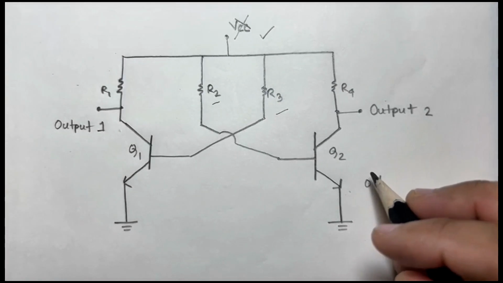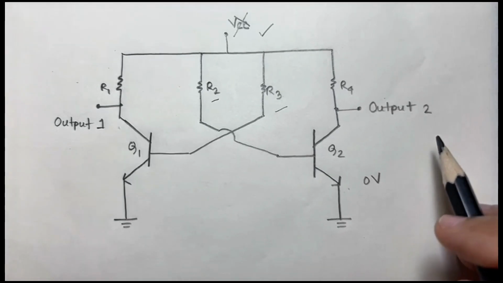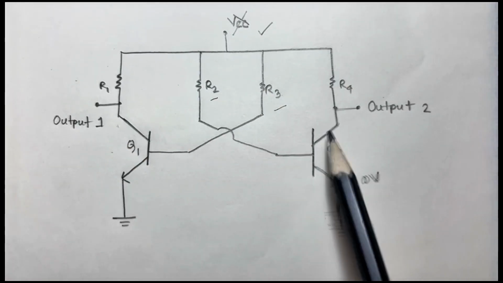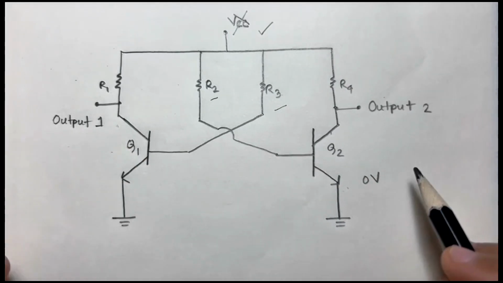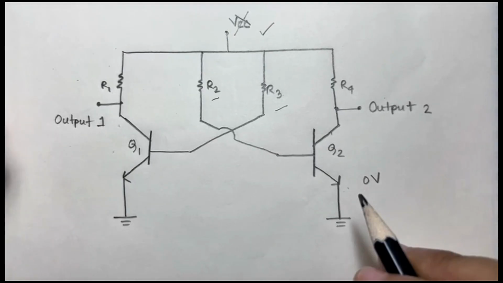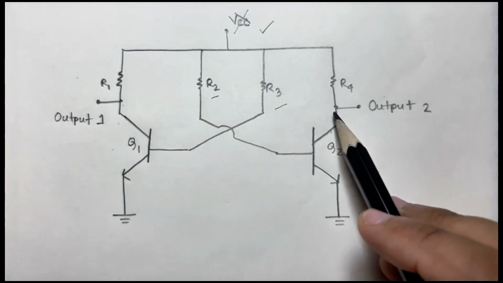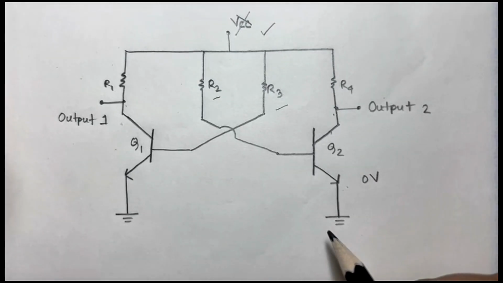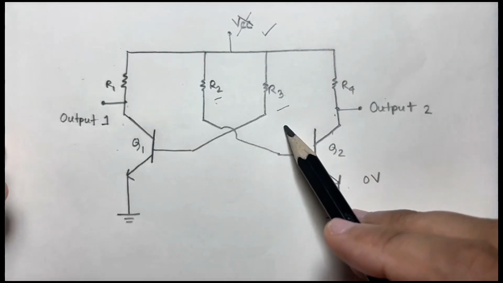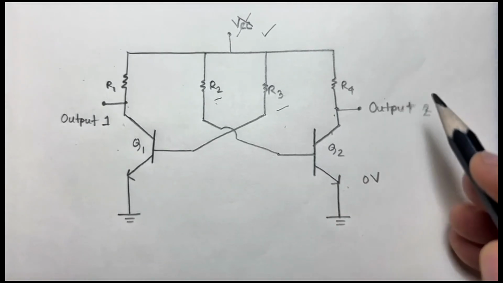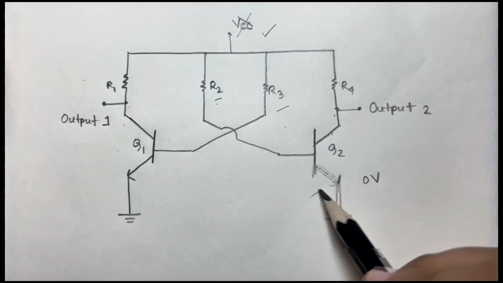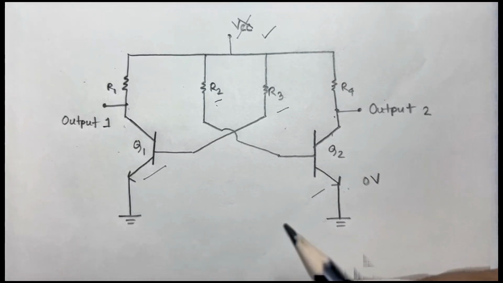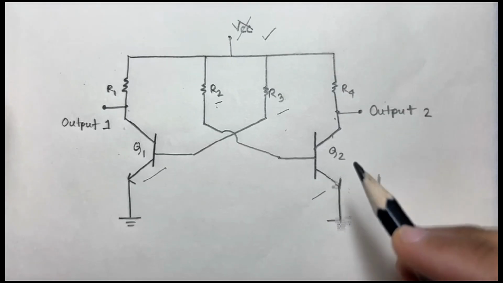Now let's understand the theory behind this. Okay, let's forget about the capacitors for the moment. At the beginning, when there is no supply voltage, both the transistors are in the cutoff region and they act as an open circuit. When we apply the supply voltage, the voltages of both collector terminals become equal to the supply voltage VCC, and the voltages of the base terminals begin to increase through R2 and R3. At the moment when both base terminals reach 0.7 volt, the transistors act as a short circuit and current starts to flow through the collector and the emitter of both transistors. So how does the change happen in the output?